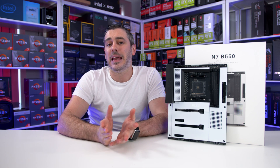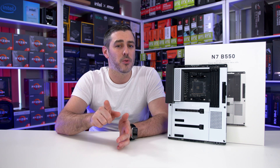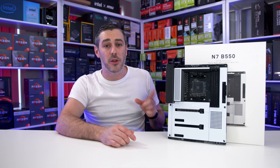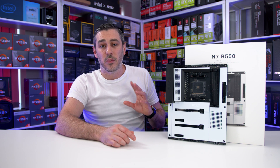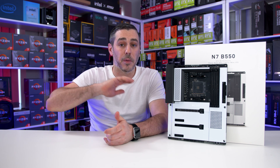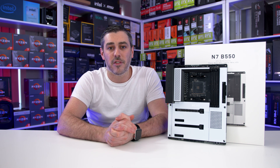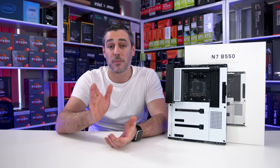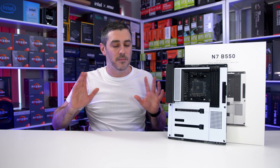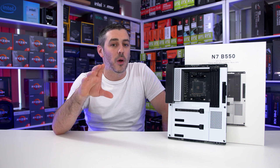As you can see, it definitely showed it can keep up with the big guns. A few tests did show some odd results, and I've informed NZXT of this — a simple change to the V-core voltage and load line calibration actually helped to fix it. A simple BIOS update should fix things, and with a potential incoming update from AMD, we should see some performance increases over time, not only on this board but on other competitor brands as well. I can see that NZXT are actually listening to their customers, giving them the features they want, and more importantly, bringing that price down to a more reasonable level.